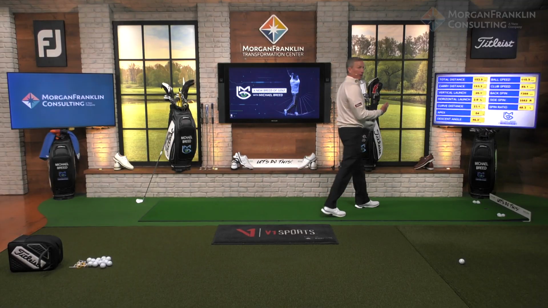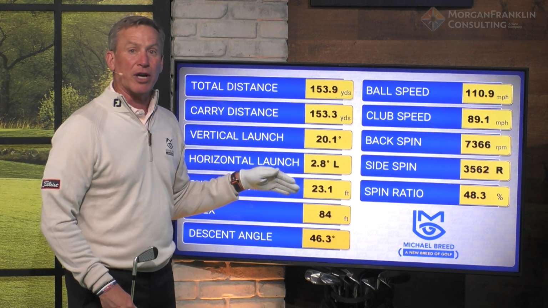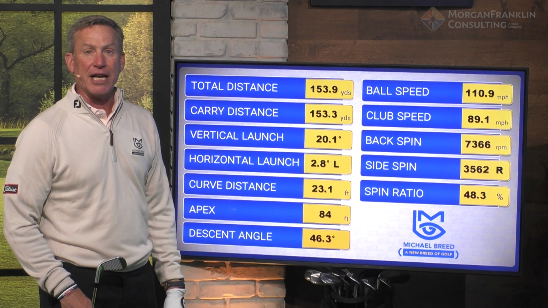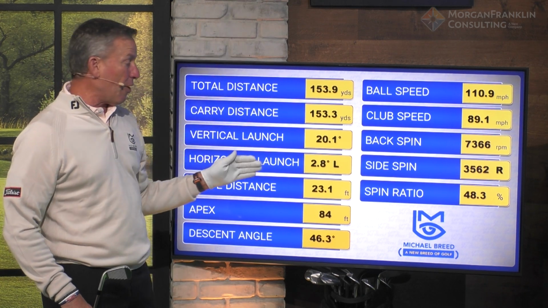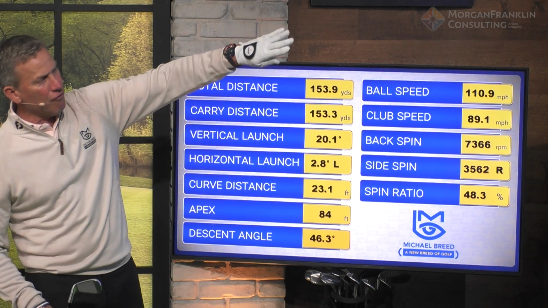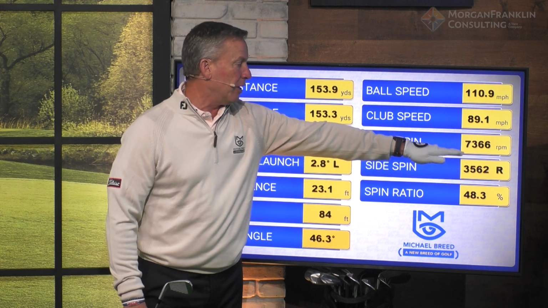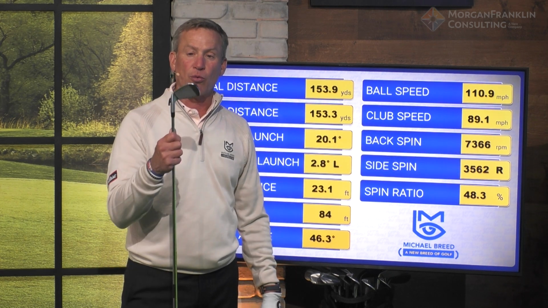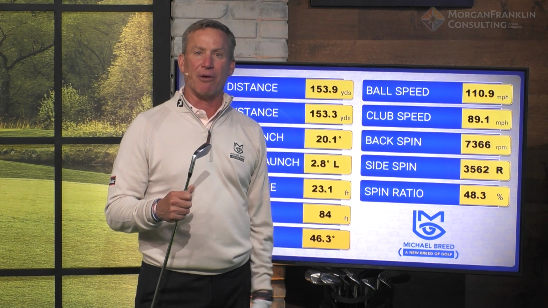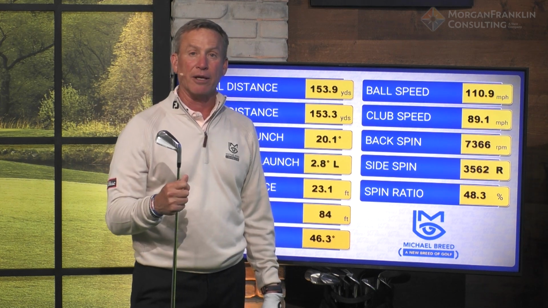Now come on up here. And what you're going to notice is that ball launched at 20 degrees. That's twice the launch angle. The apex got up to 84 feet. That's really up there. And now it has a chance to curve. That one curved a pile, 23 feet. That's moving over there like that. Look at my side spin, 3,500. Backspin goes up to 7,300 with a 4-iron. Now that's normally like a 7-iron number for me. That's a 4-iron that I turned into a 7-iron, and that's why the thing launched at 20.